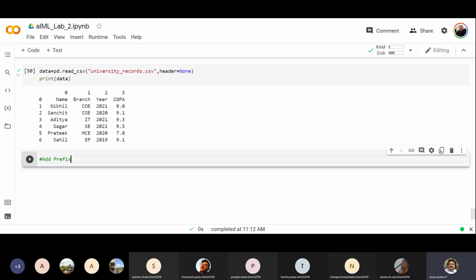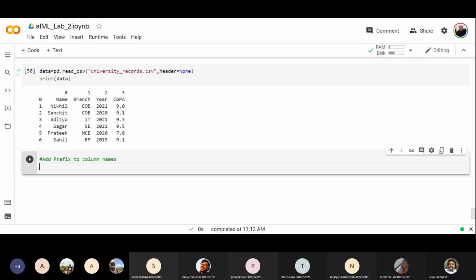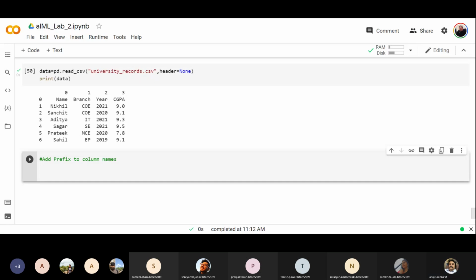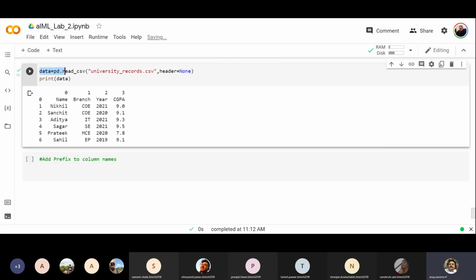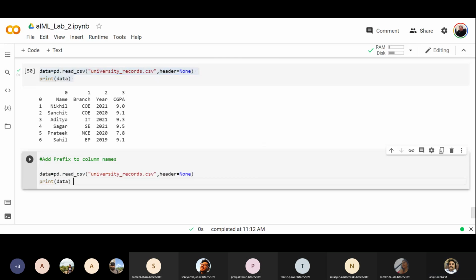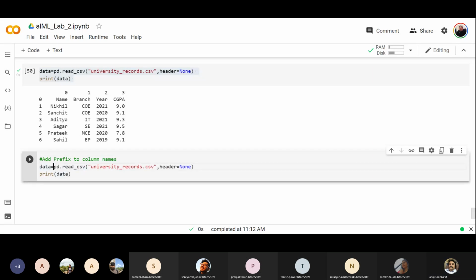Add prefix to column names. Prefix is to be added first. I'll just use this command and put a prefix option. Header is equal to none, there is no header, and I can put a prefix.